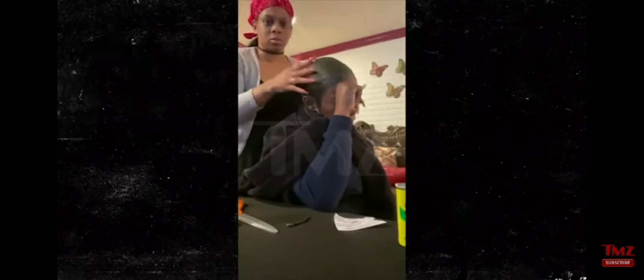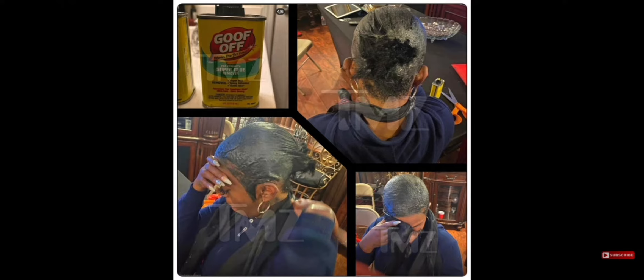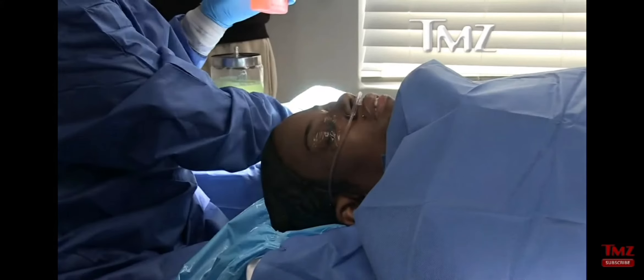We bought chemicals that have components to dissolve with solvent. It's a medical grade adhesive remover that we use in the operating room. The company was very generous to us — they brought me some, and they even saw me mix it up today. The active ingredient has another ingredient called MGD, which is an aloe vera and olive oil mixture. And then we add a little acetone.